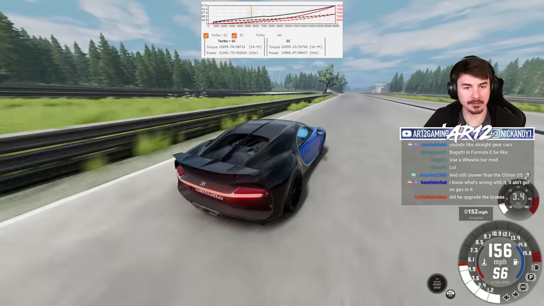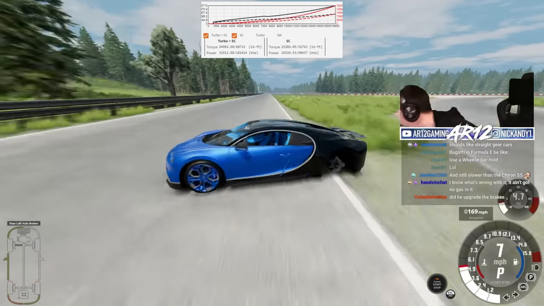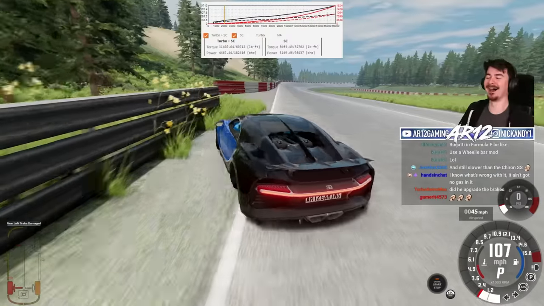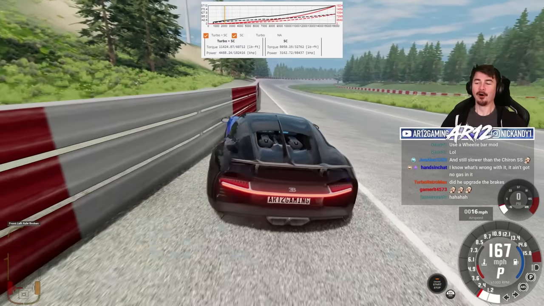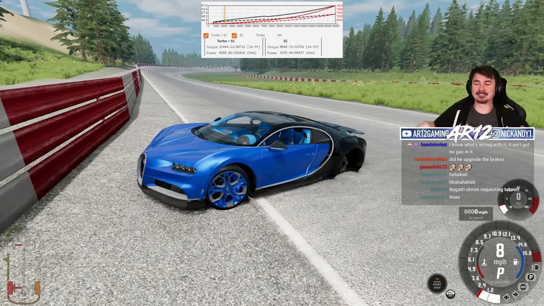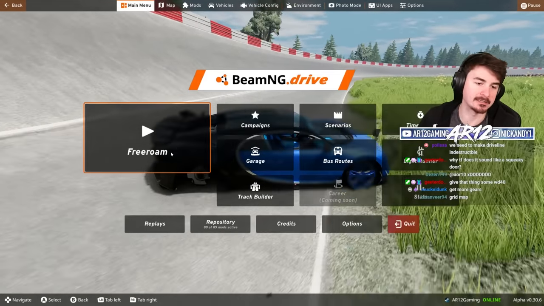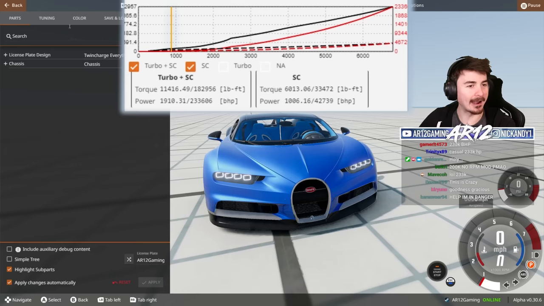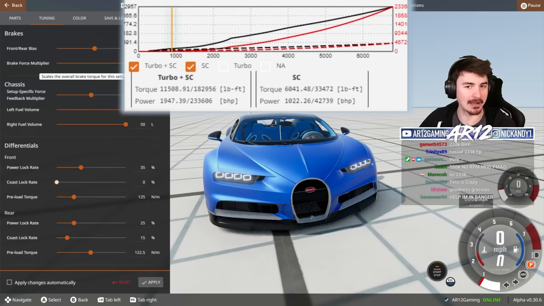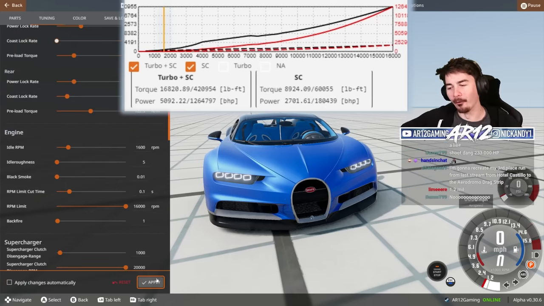What does 100% gas look like? Well, let's find out. Oh my God. The wheels just said, I'm out. Let's take it to the grid map because that's the only place this is actually going to be usable. All right, I think I've got all of the engine stuff on. Now I just need to tune it. How much power? No.